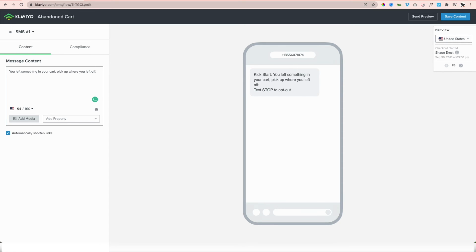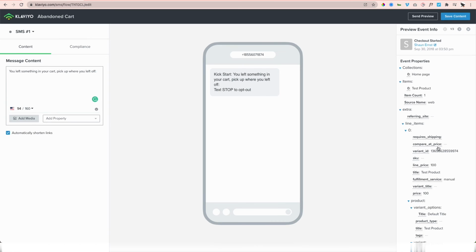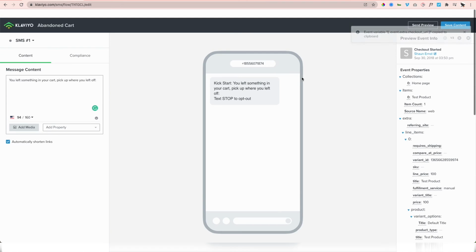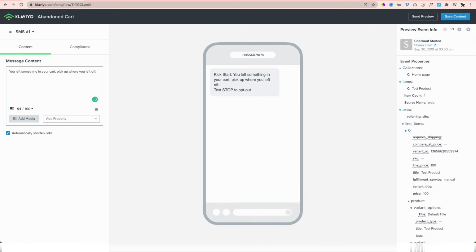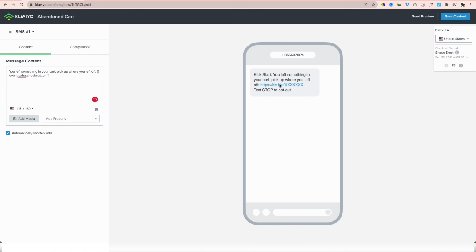Now, this is just a little bit tricky. I think Klaviyo's got some pre-built flows for SMS, but if you're just building this from scratch, then what you do is you go over to here, click on this checkout started event, click view details, and then you scroll down to the section where it says checkout URL, click on this, and it's been copied to the clipboard, and then you're just going to add and then paste that there. And as with before, it's going to shorten the URL. We just want to add a bit of space around it. And again, this gives us the URL that's going to take us straight to the checkout link. So it's really handy in that way.